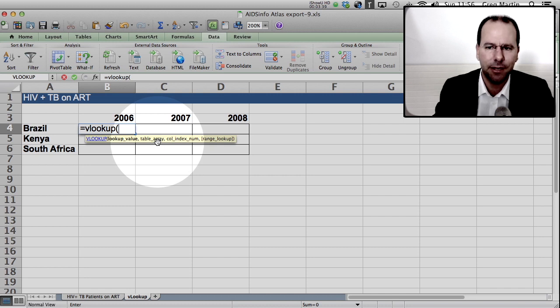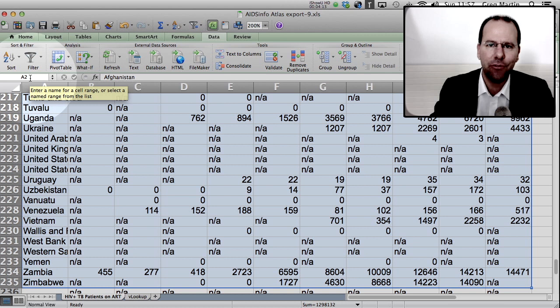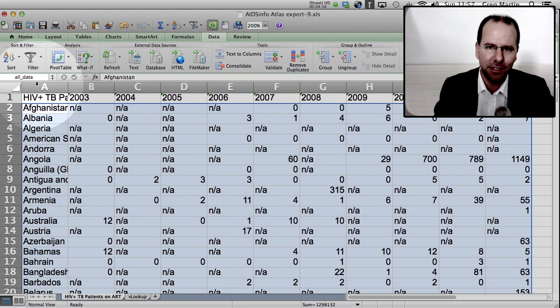And before we type that in, I want to show you a little trick just to make this easier for you. If we go back to the table where our data is and select all the data that we're going to be looking at, we can give that array of data a name. So in this case, we're going to call it all_data, all underscore data. You can't put spaces. Now when we want a formula to look at that particular set of data, we type in the word all_data and it'll know that that's what we've talked about.